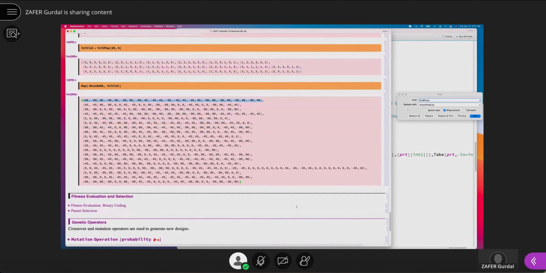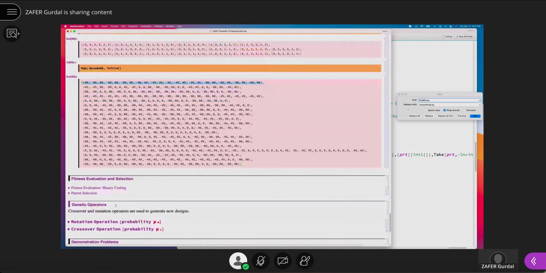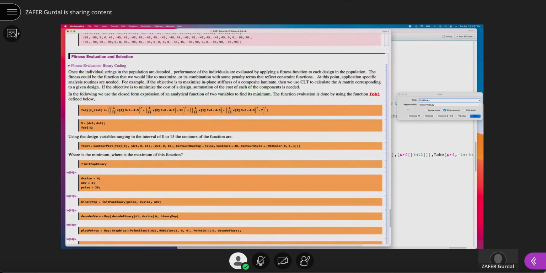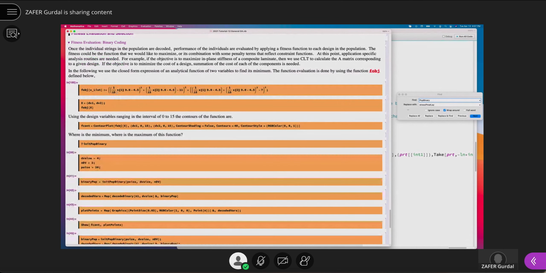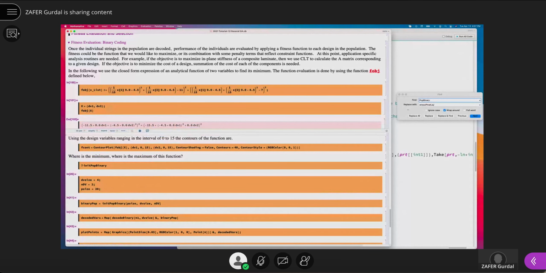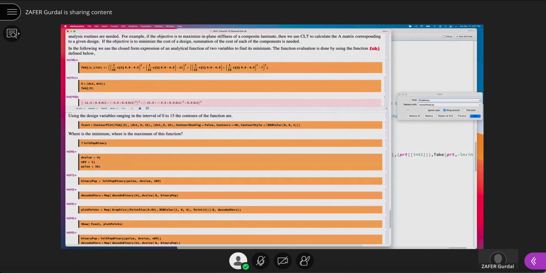All right, fitness evaluation. Let's go back to the binary, because it's easier to describe this with binary, and there's not much change in this. To do that, I'm going to do it for a continuous design variable, some objective function of my fitness, which is this function. And this has a specific form. That's why I use this function. Let's say I have 2 design variables for this problem, x1 and x2. It's a 2-dimensional design problem. So design variable 1, design variable 2, and my objective function is in this form. I can draw the contour lines of the objective function in the range defined up to 15.